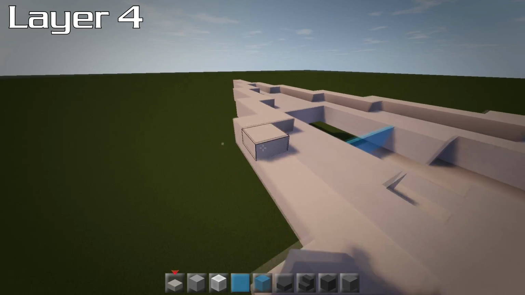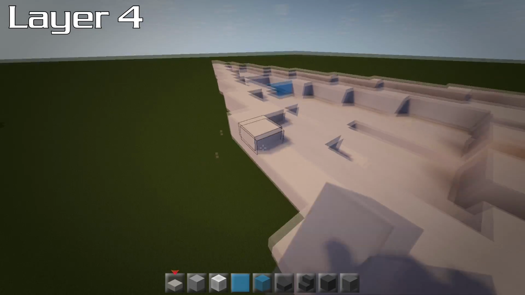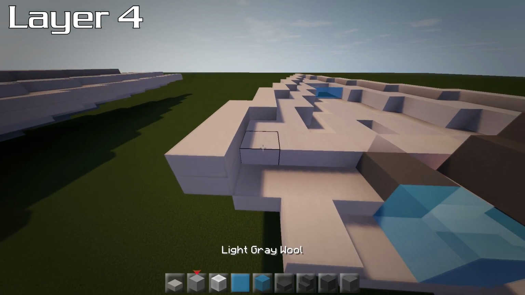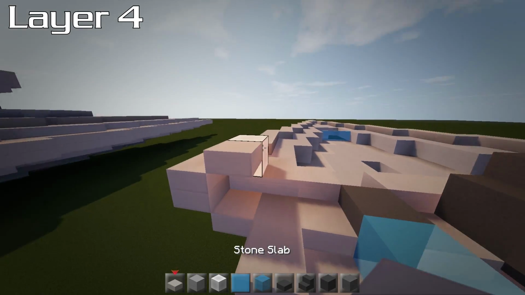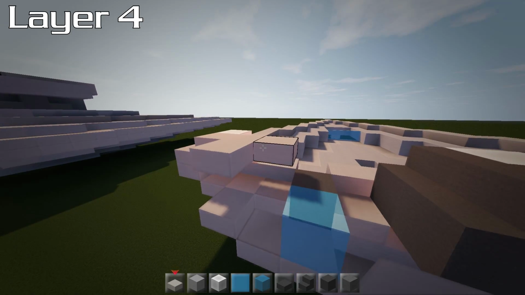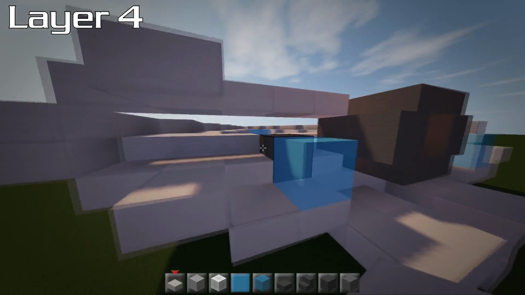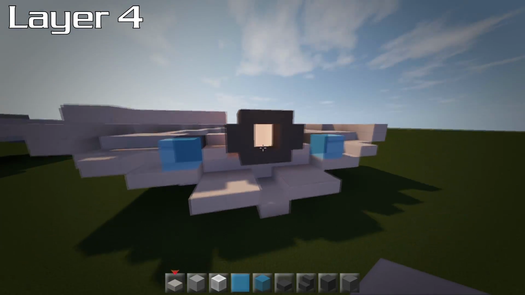Put all these down. Oops, not like that. And keep going till we get to here. We're then going to do the opposite of this one. So if we place down a block, for example, a block of glowstone, we're going to have a slab here, then 2 going out, then a slab, and then a slab and a slab. Basically this engine doesn't exist on this bit here, so we just go under instead.